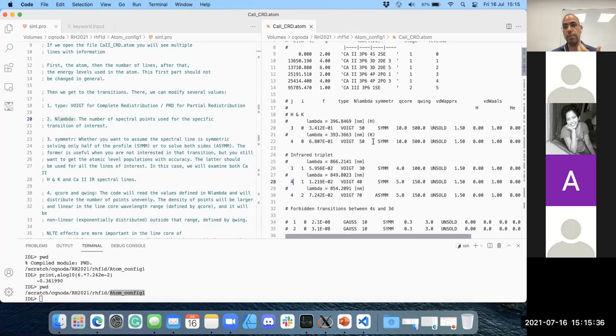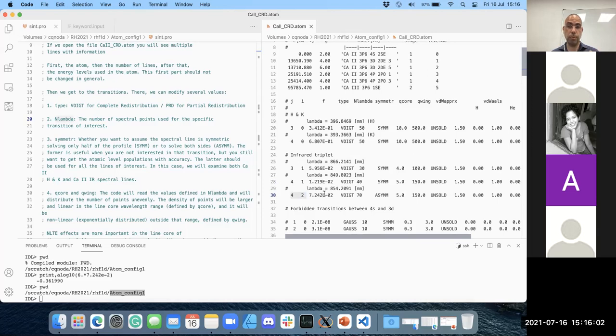So it's important that you compute the populations of a given level with high accuracy. Even if you are not solving the profile itself for these different transitions, it's important to have them properly computed, because they affect the populations that define the transition of interest.